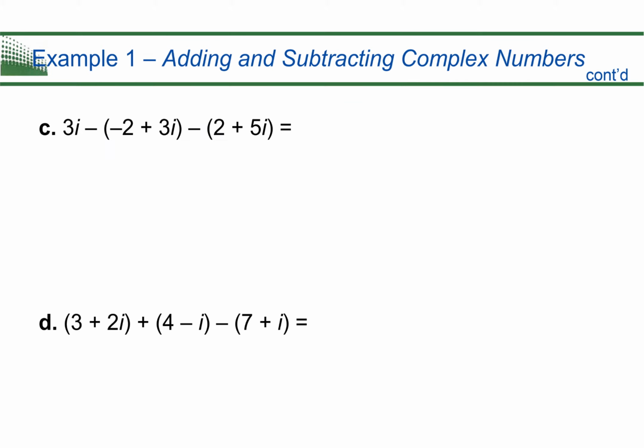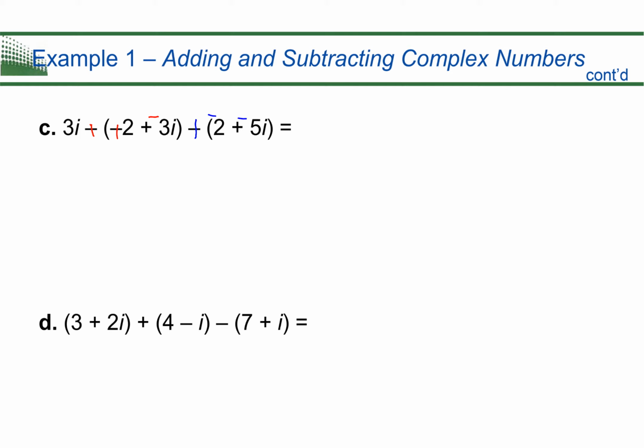Let's take it up a notch. Now in this problem I have multiple things going on, but the same kind of foundation is true. Add your real parts, add your imaginary parts. So the first thing I'm going to do is get rid of these minus signs. I'm going to distribute this negative, which just changes the signs throughout this parentheses. And you'll notice that I stopped at the 3i because that was the end of my parentheses. And then this negative, I'm going to change to a positive and again distribute my negative throughout.